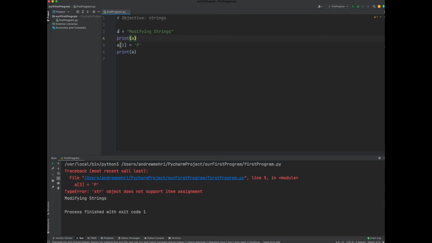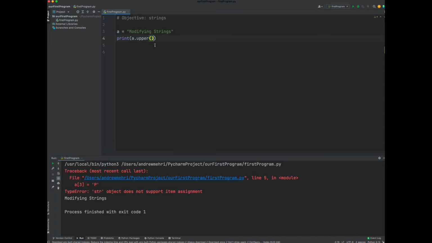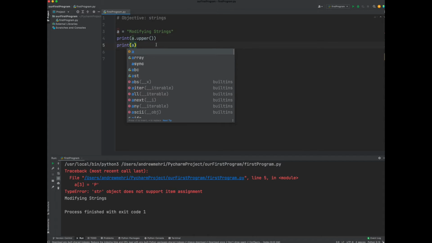So what can you do? Well, let's say we wanted to capitalize all of these to uppercase. And again, it's a modification. You can't just do it to A itself. So you could do A dot, watch this, upper, and print it. However, that does not change A. So let's go ahead and print A. You can actually use a method within strings to at least return a value that is uppercase for all characters. However, that does not alter A.